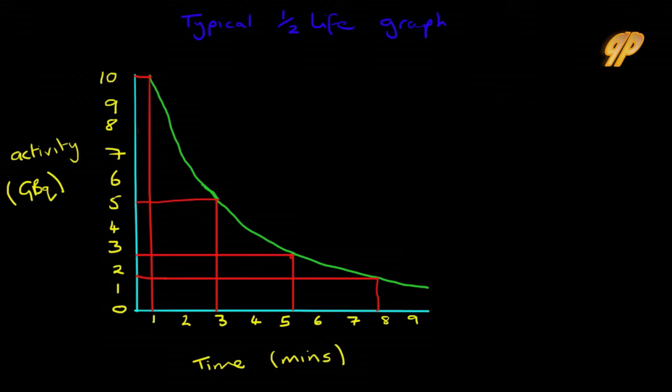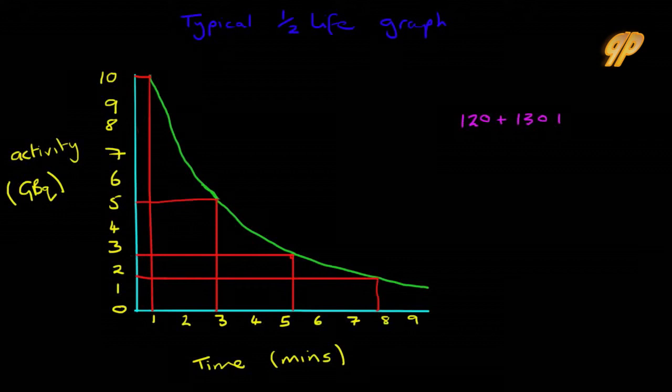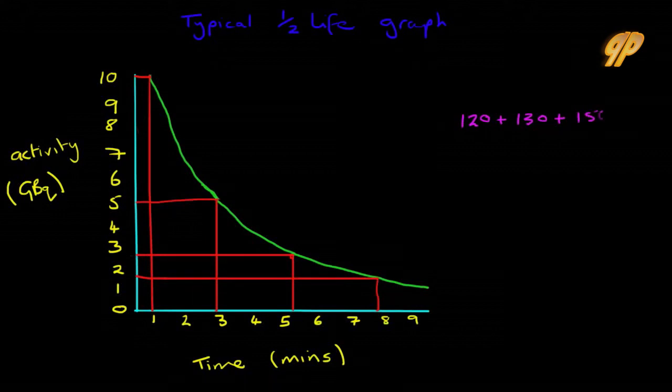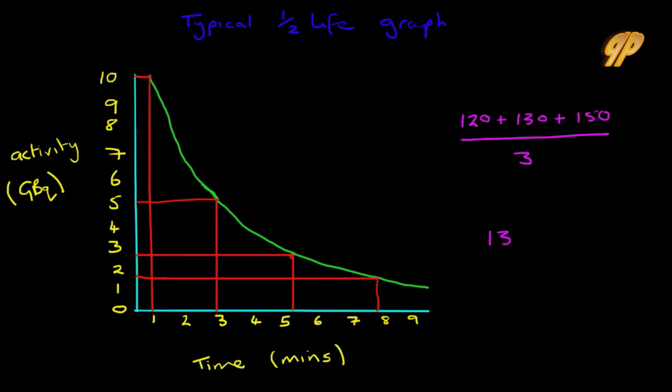So using the interpolation, if we now look at the time it takes for each half-life to occur where the activity drops by half, for the first instance it takes around 120 seconds, the second instance it takes around 130 seconds, and in the third instance it takes around 150 seconds. Now we average this number in order to find out the half-life of our material. So obviously it's an approximate half-life, and that comes out at 133 seconds for the half-life of the material in this graph.